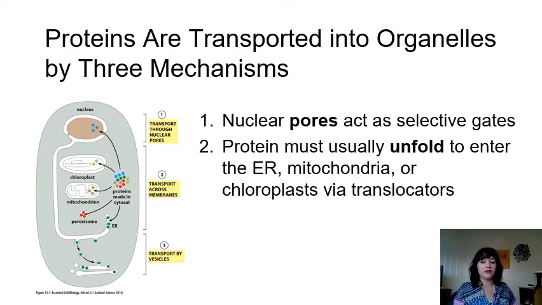When a protein is getting transported across the membrane, say to enter into the mitochondria, it needs to be unfolded. So we know that as a protein is made, often it will start to fold up automatically due to hydrophobic forces. Now, once that protein's made and released, when it gets to the organelle that it needs to be inserted into, it's going to unfold again into a single chain so that it can more easily enter into that organelle. And the proteins that help with this are called translocators.